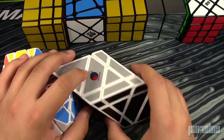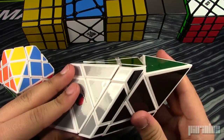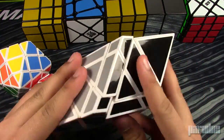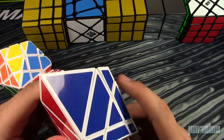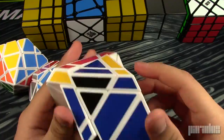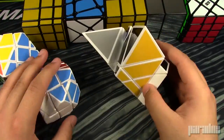I don't know the name. I was reading on a forum or something, and somebody called this like a blade thing, like a blade cube, or I don't know. It was weird. It was cool though. The name was cool. So yeah, let's just show you how this shape shifts like that. It looks pretty cool.